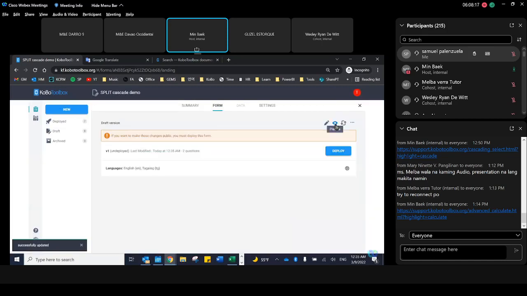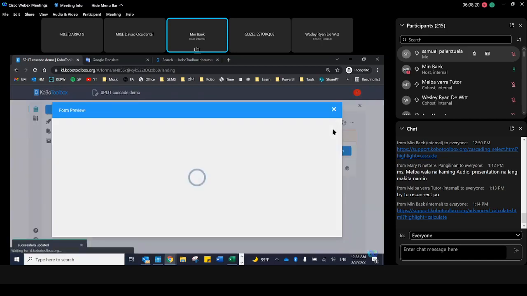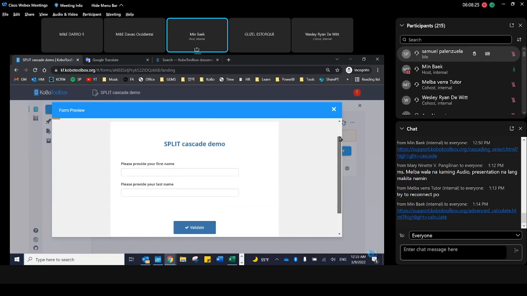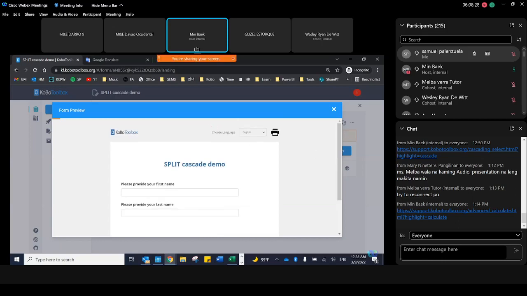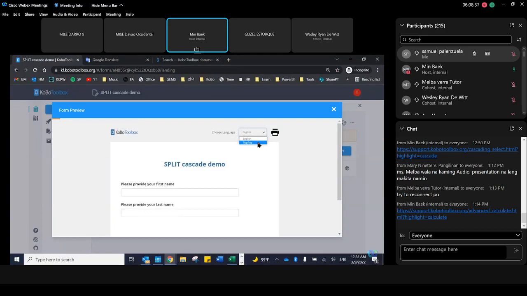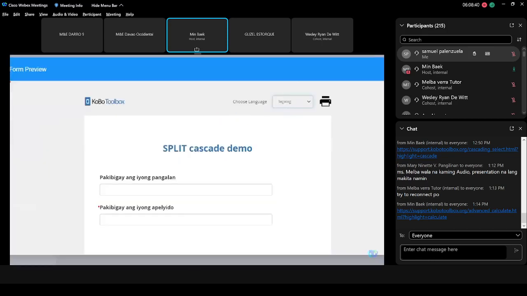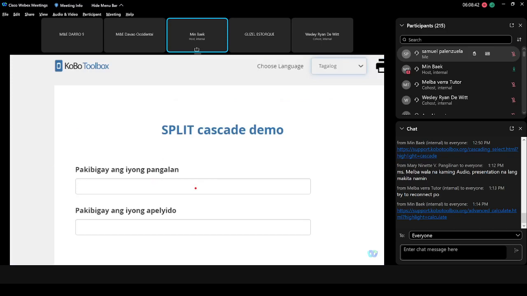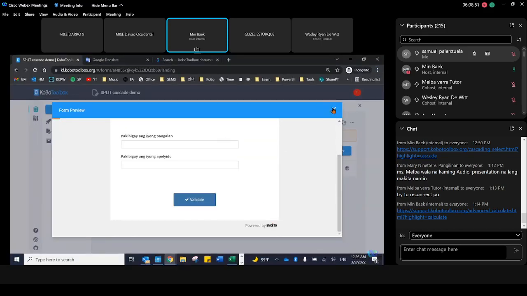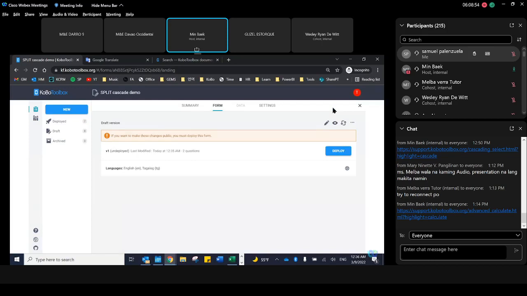And let's have a look. So when I go to preview, something happens that didn't used to be there before. So before I updated the language, there was only a print button, but now it gives me an option to choose language. And if I choose to navigate Tagalog, it gives me the questions in Tagalog, and you can have the whole form in the language that you need to work in, depending on your enumerators and your surveys. So that's one more useful function that we should cover.